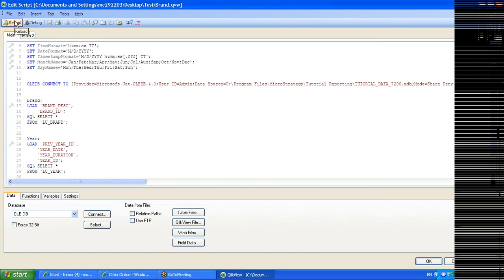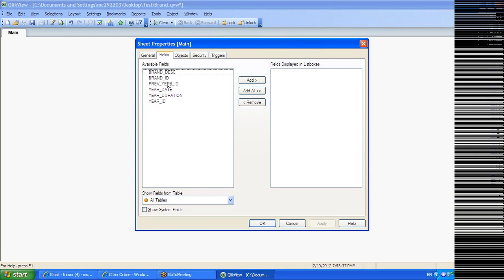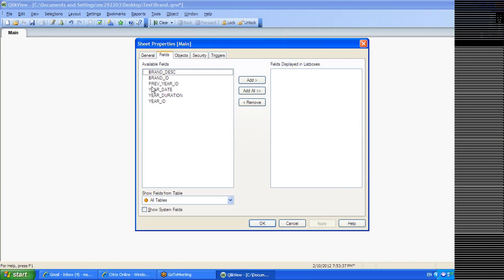If I save this, what does it do when you put year colon? It's a name, a label I'm giving to the particular table in QlikView. And how can it be used? Once I store it in the QVD file, it will be used. I haven't stored it yet. I'm pulling the data from this. If you see here, I have the brand data and year data inserted. Am I right? But there is no relationship between these two, right?